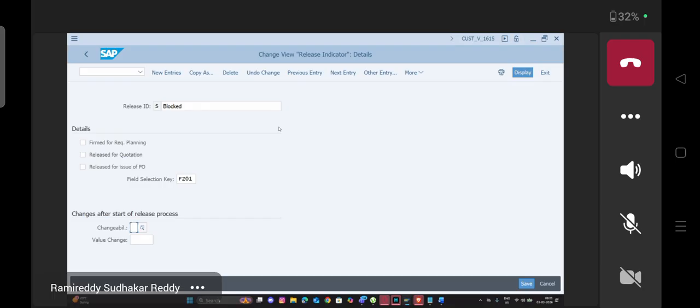And I have one doubt. If multiple release strategies are satisfying for a PR item, it won't subject any release strategy. But how can we check this in real time? It is a problem in the release procedure in ECC or S4. In the flexible workflow scenario, it is rectified; it gives priorities. That's why, while customizing release strategy, you have to ensure it satisfies only one strategy.